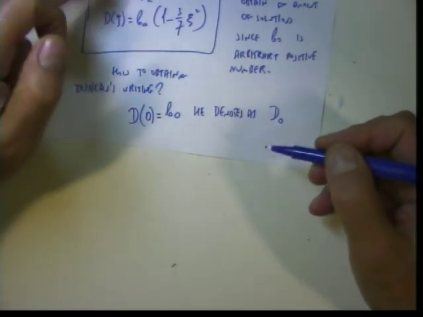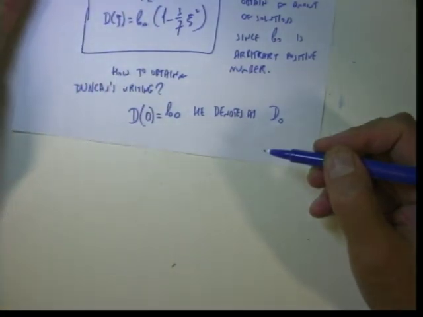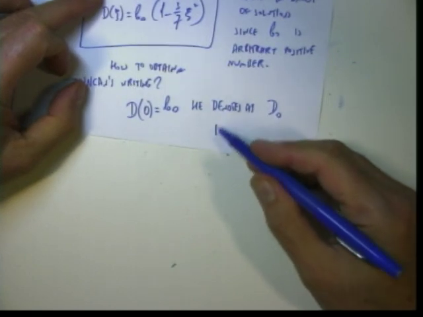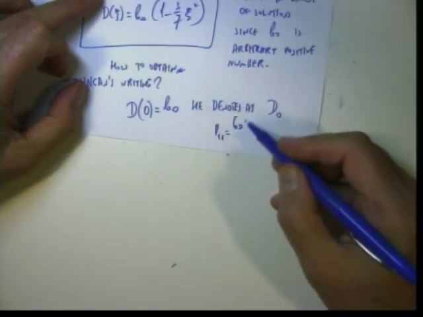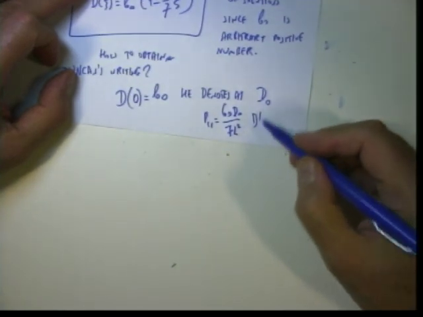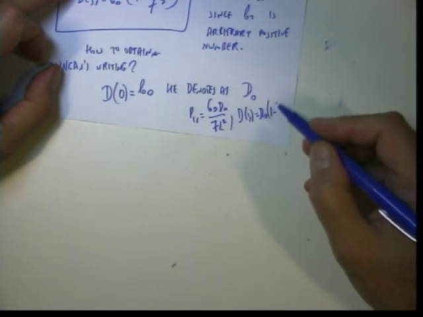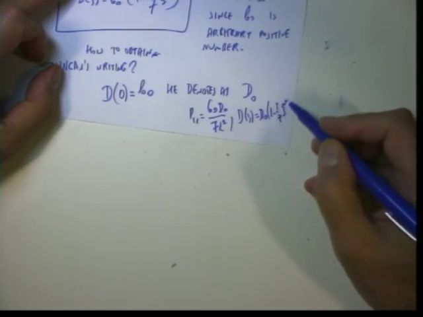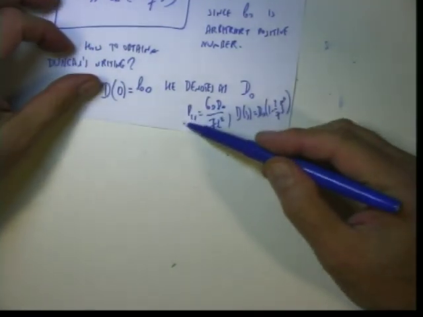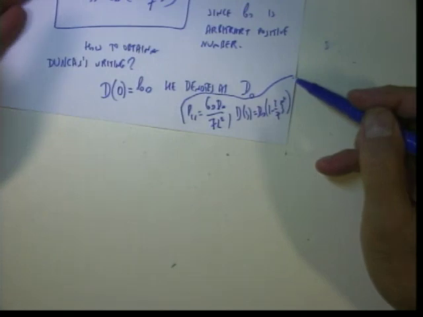I think what is written here is neater because it talks about an infinite amount of solutions. But otherwise, it's okay. D sub 0, then we get P critical equals 60 D0 over 7L squared, and D of psi equals D0 times (1 minus 3/7 psi squared). Had he said that D sub 0 is an arbitrary number, then he would have said that there are an infinite amount of solutions.